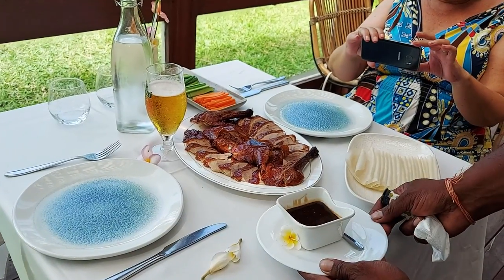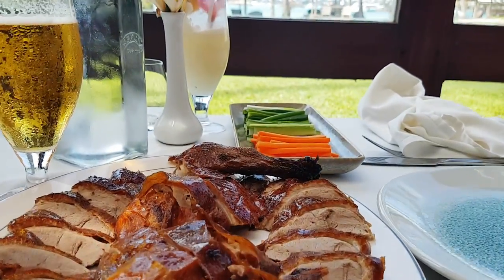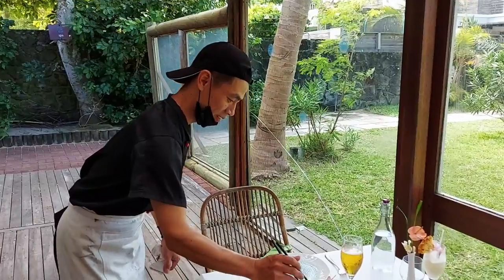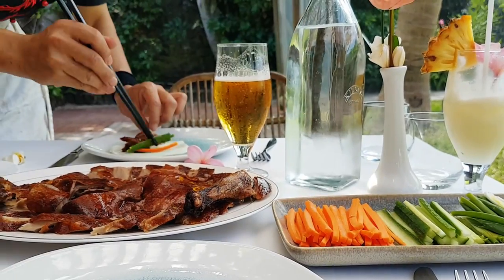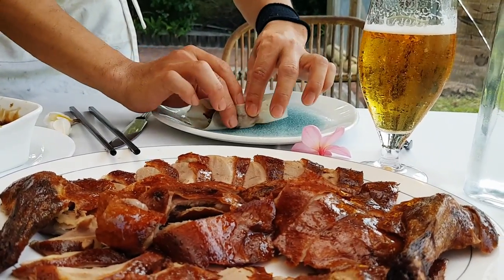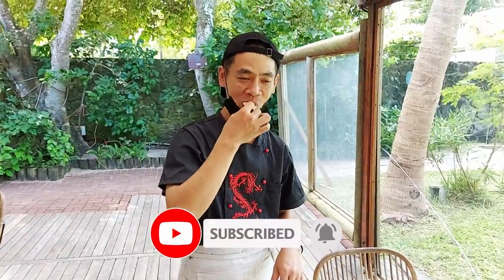Thank you. Wow, Peking duck at the beach kitchen. We got the chef to show us how to make it properly. We don't have to look at a YouTube. And there we go. And then you dip it. Oh wow. Thank you. So good. It's great when a chef can eat his own food. So we saw him do it. I got myself a pancake.